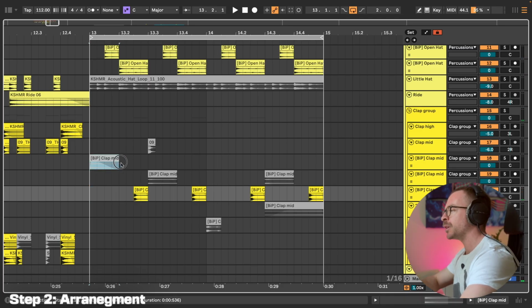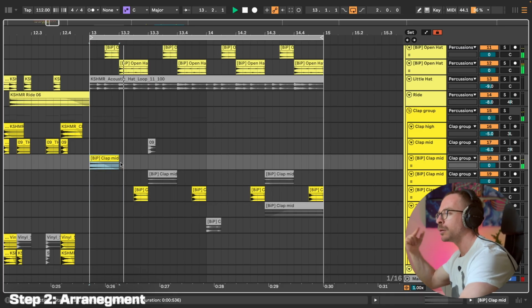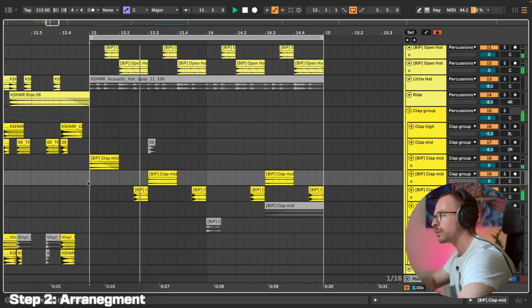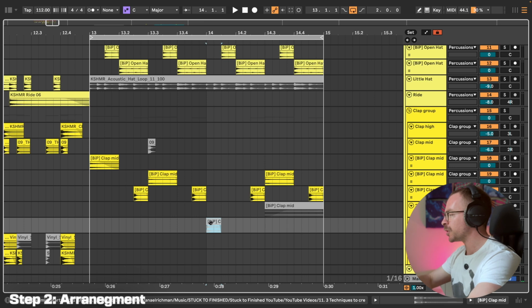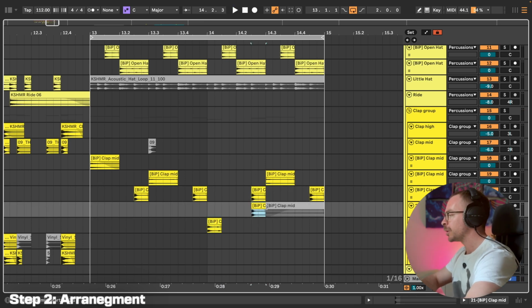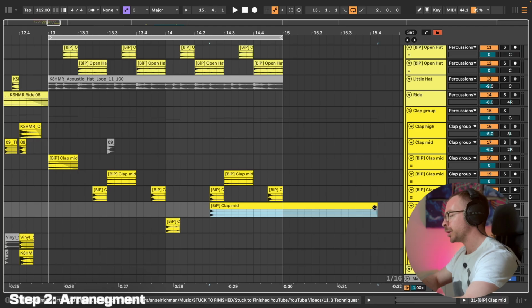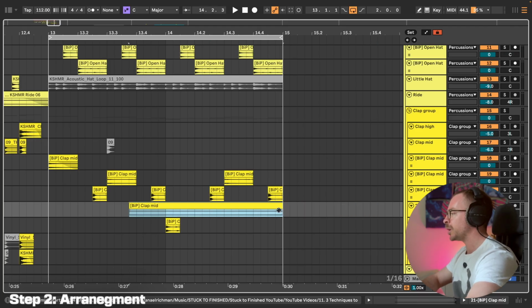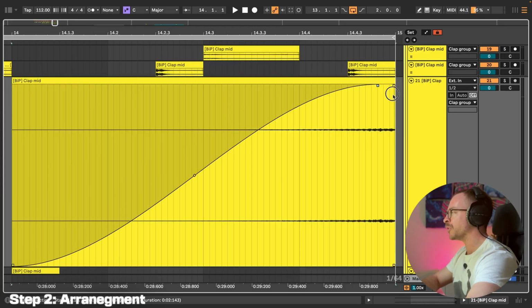And then I decided to add this in the beginning. And I added this one every 4 bars. But I also had 2 more to play with, so I added this just once. Then I took this sample, I stretched it out all the way, reversed it, I got rid of the actual clap, and placed it in the end of my arrangement. Then added a bit of a fade.